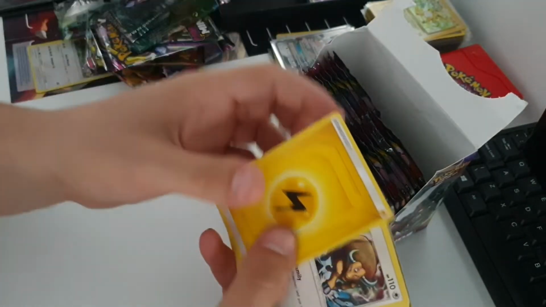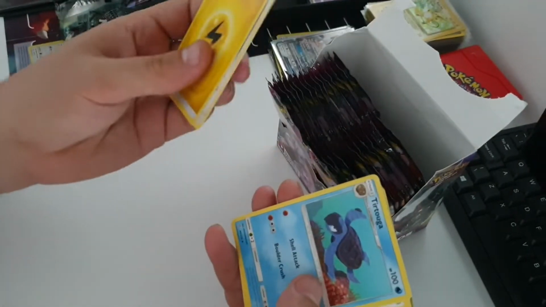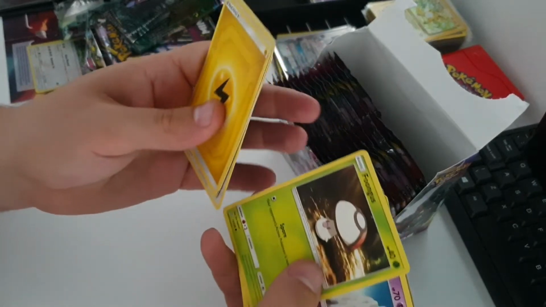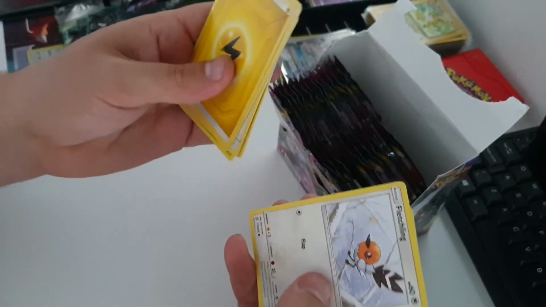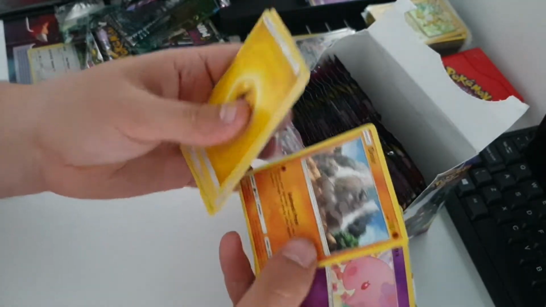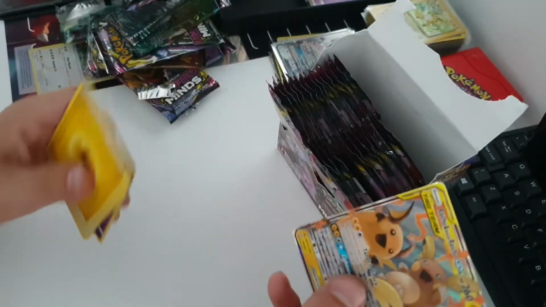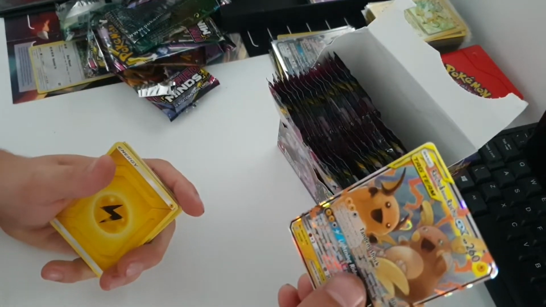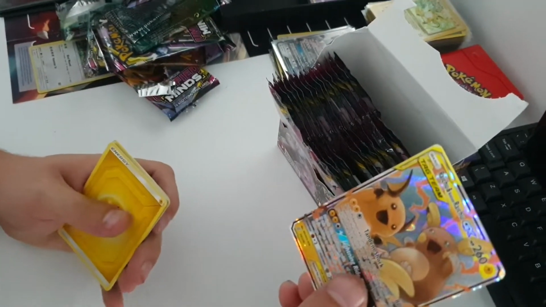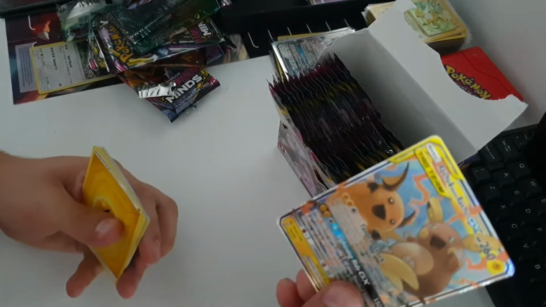Well, let's see if we've got something different, shall we? Tauros. I've got more Honedges than Stonehenge. Onix, you know, and now we're talking. Raichu and Alolan Raichu. Now that, my friends, is a cool card.